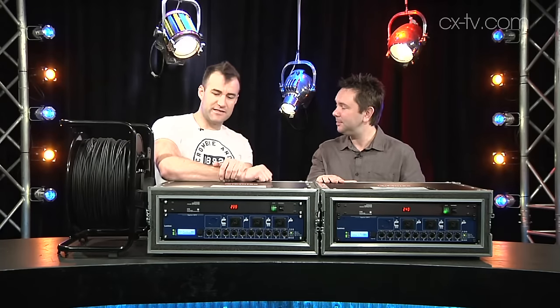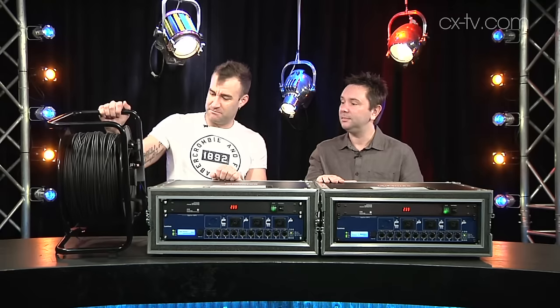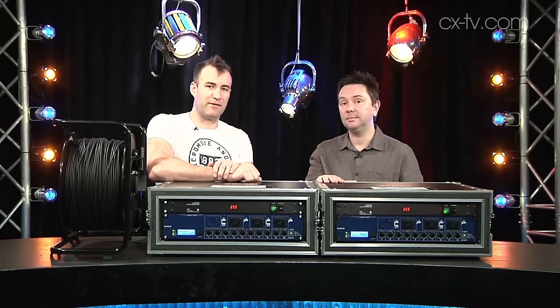What we've got here is actually a pair of switches and we've got them linked together with this big roll of fibre. The idea of these basically is to make networking a doable thing for people like me who understand audio and not networking. Yeah, that's what they've really gone for here.